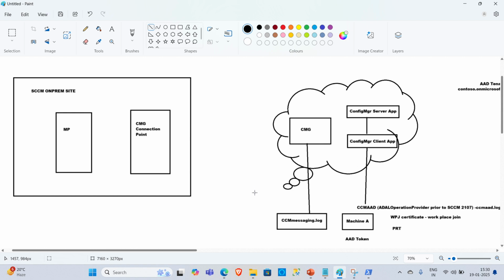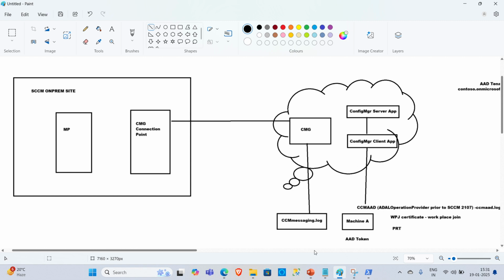And the cloud management gateway will forward that request to the on-prem site on the CMG connection point. So the CMG connection point will receive that request for a CCM token, because now the process of CCM token request has started.